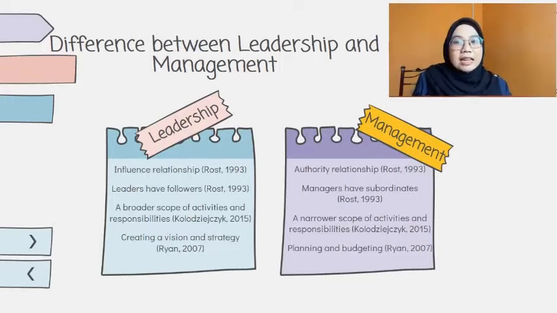Here, the leaders will carry bigger responsibilities than the managers. They will have to use their energy to inspire people to work together with them in order to get the job done. For instance, JPN passes a task to PPD to collect the numbers of high school students in Selangor, for example.